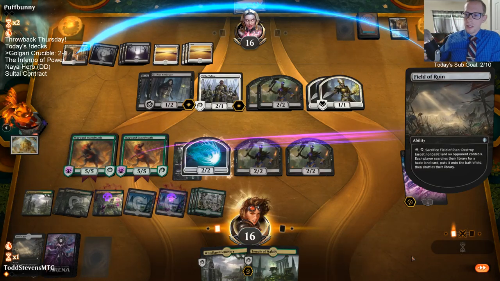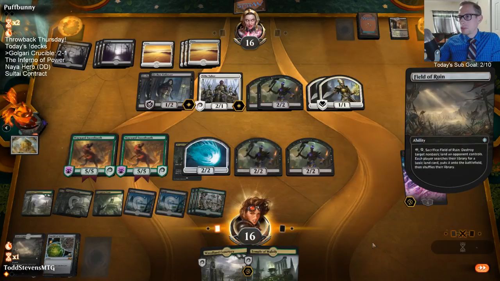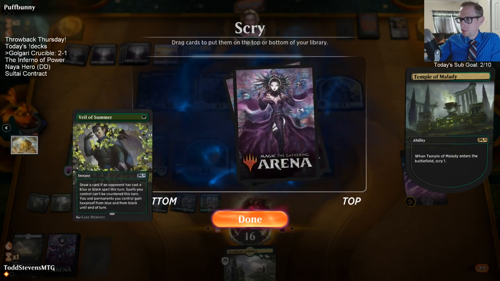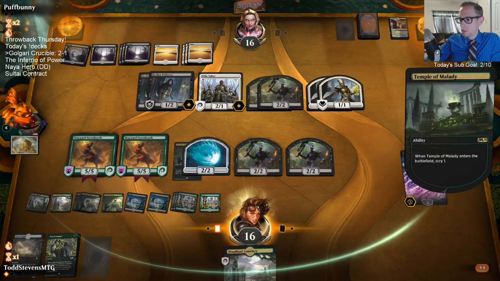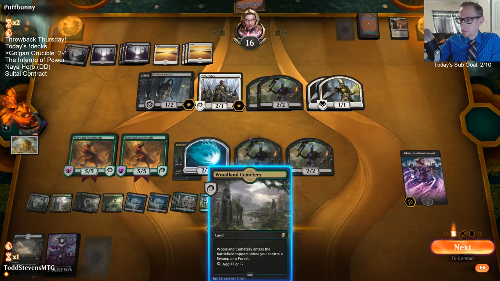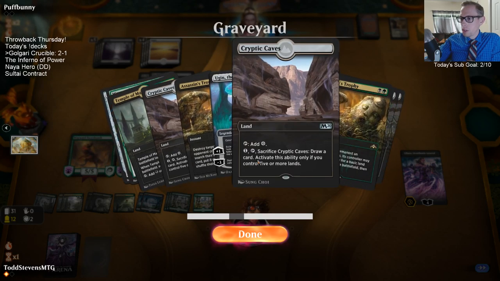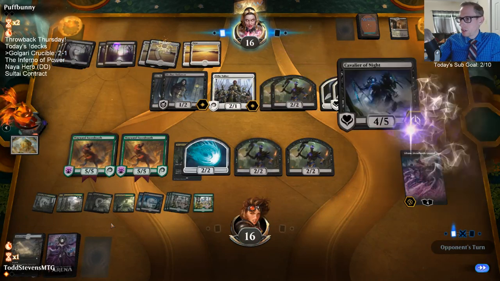All right, let's just destroy some lands. I assume they got enough basics, but you never know. They do. They passed. Now Crucible, if we get to find a Crucible with our 3 land drops, we can keep on replaying this Cryptic Caves and draw a lot of cards a turn.